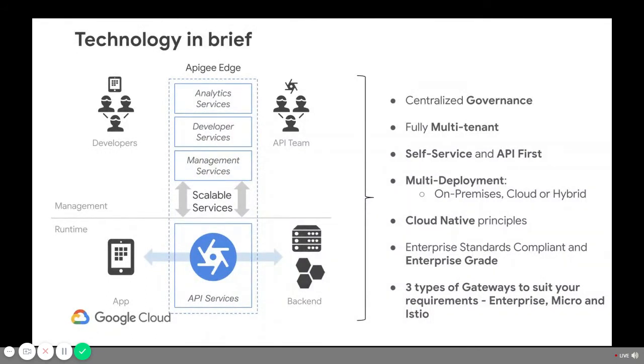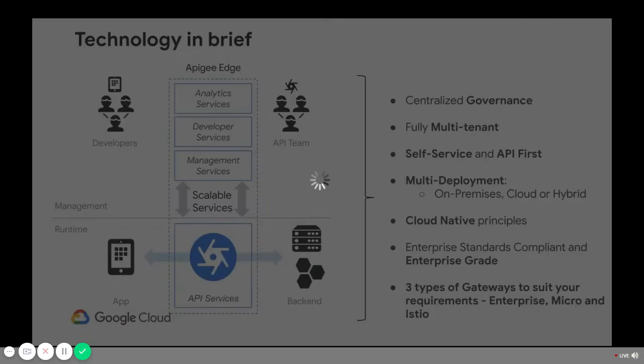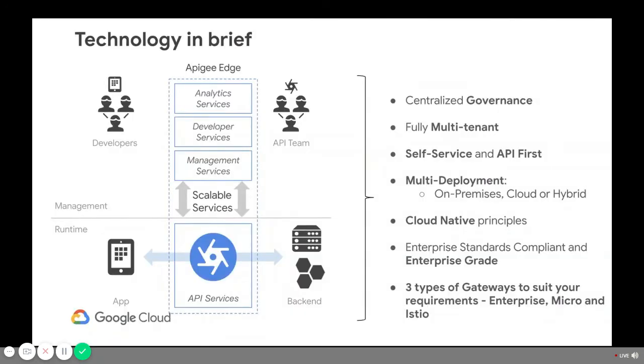The management layer is where API management really shines, because we talk about how do I manage hundreds and hundreds of APIs, right? How do I make sure that this management is scalable without scaling more people? So this is where we talk about the management service.